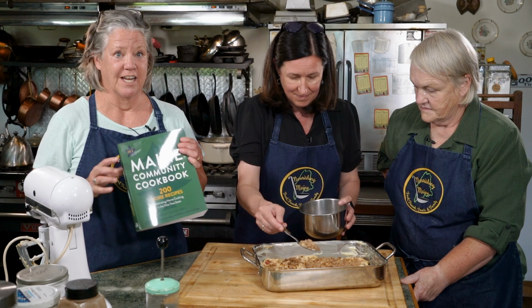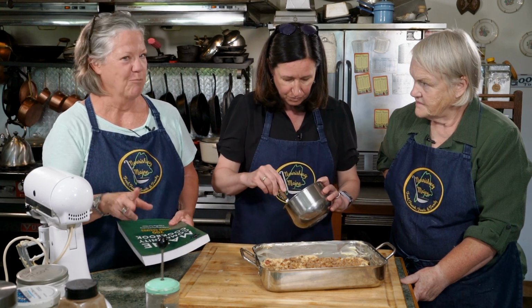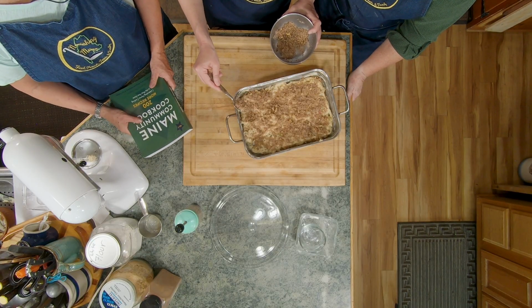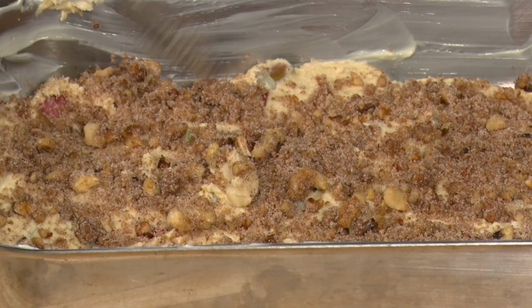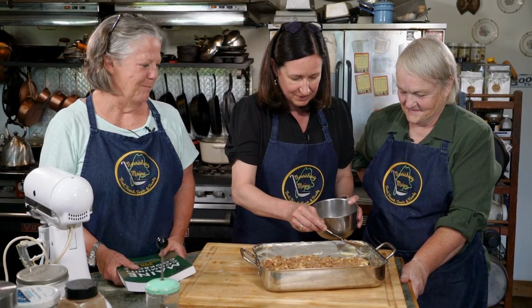When I was purchasing this lovely book, I had the first edition, not the second. A gentleman who was just standing beside me said, "I have both of those. They're excellent." So people have some ownership with Maine, certainly, but also with recipes that come from Maine, and farmers markets and farm stands and all the best parts of summer.